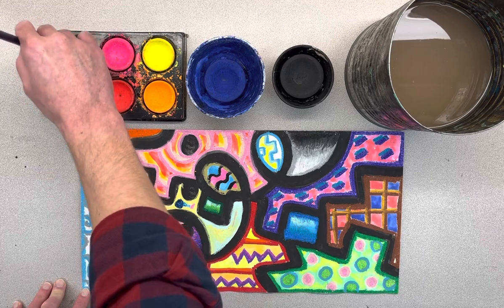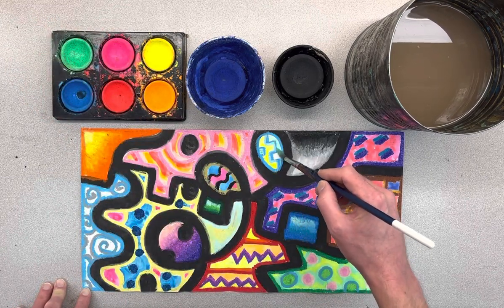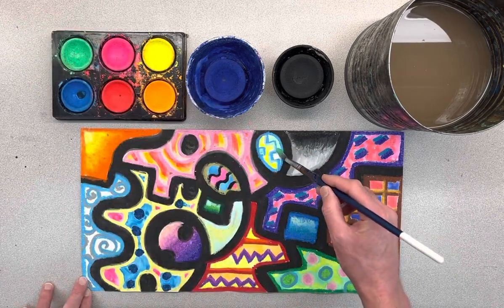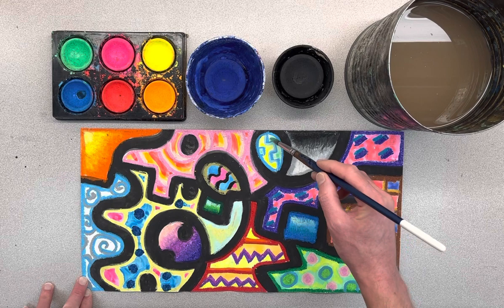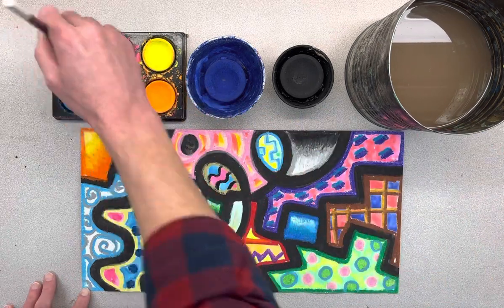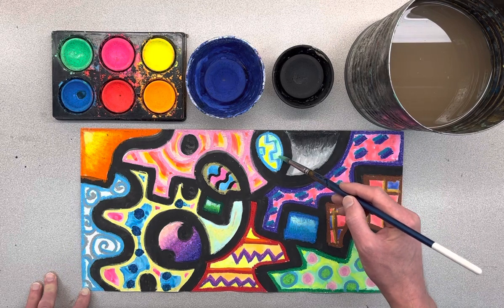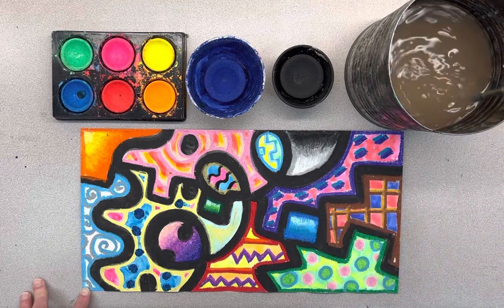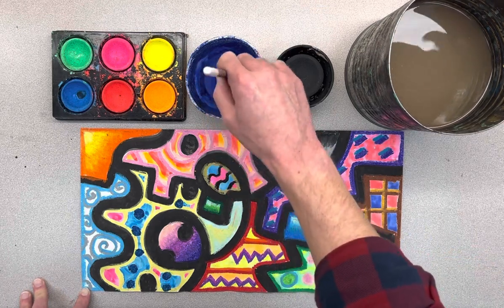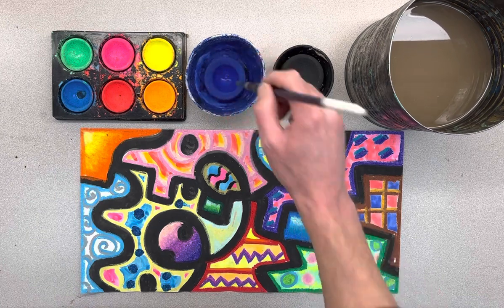And then the last one that I'm gonna do over here, I'm gonna use a little bit of this dark blue because I haven't used any of the dark blue. I should probably put more green on this. It's a little bit light, but we're gonna let it dry. I can come back and add another layer of that later. So I'm gonna rinse this off. Let's go with a little bit of this dark blue. Always keeping my paints clean so they don't get mixed up with color.